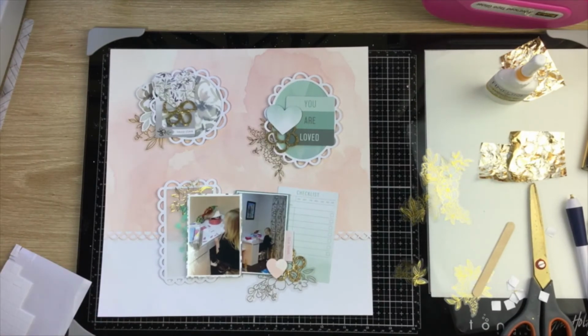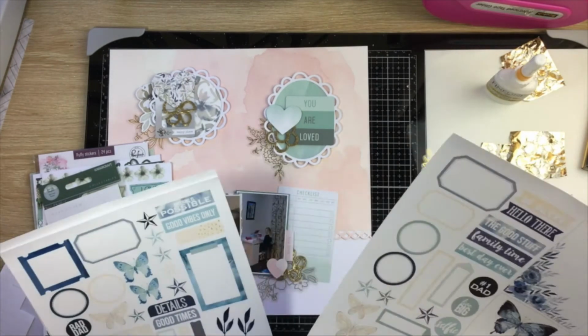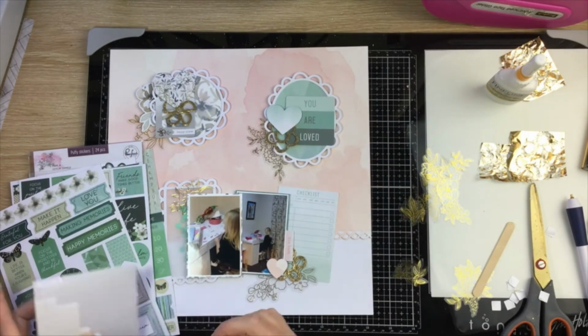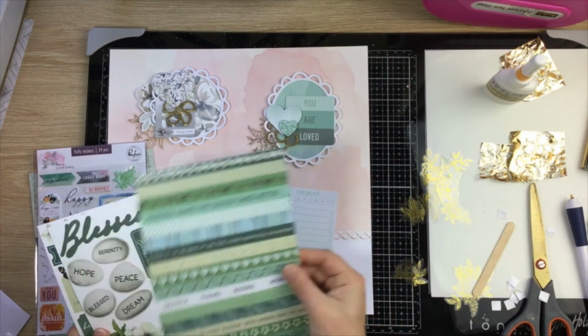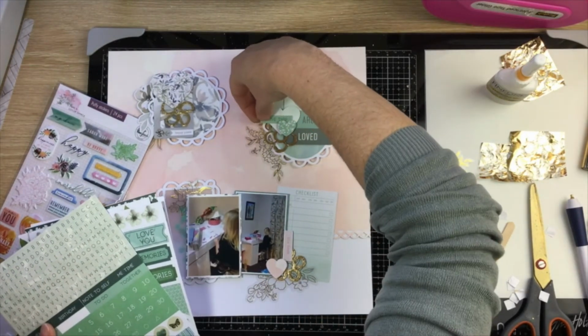Just checking if there was anything on the cut apart sheet that I wanted to bring in. No, so I want to add a few more little bits and pieces to my clusters. So I did contemplate bringing some pieces out of that Kaisercraft die cut set, but they were all pretty much green, and I didn't feel like I needed to add too much more to that green, so I just added a little heart sticker, and I bring off a little sentiment and just layer that on the heart up there.